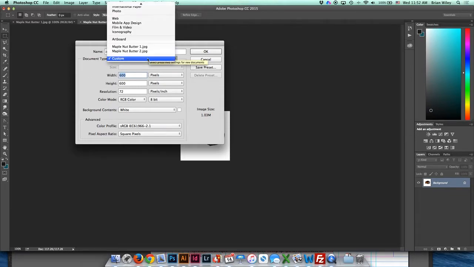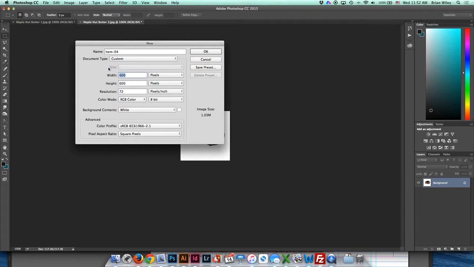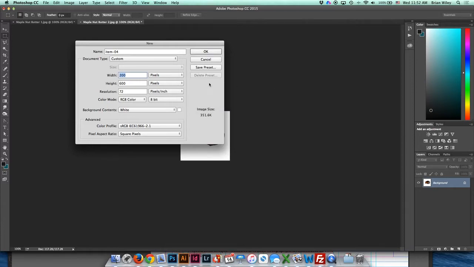You don't have to stress out about that. There are obviously various options for defaults: US paper, international paper. We're just going to go with custom. We're going to make it 400, because we want it to be double the width of our individual images, by 200.